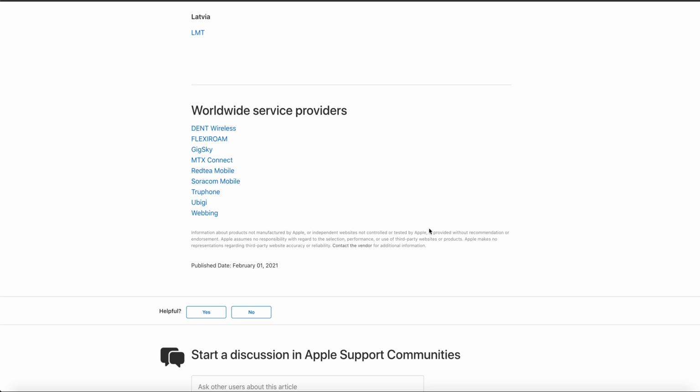Even if they have done marketing, that's not going to be helpful because eSIM is mainly used by travelers and business users. So both business and traveling have been badly affected because of this pandemic. So 2020 has been really affected, not just DENT Wireless, a lot of businesses have been affected. So DENT is not an exception to that. And that's another reason why we have been seeing lower price. But now it's getting more recognition as a global worldwide telecom company.